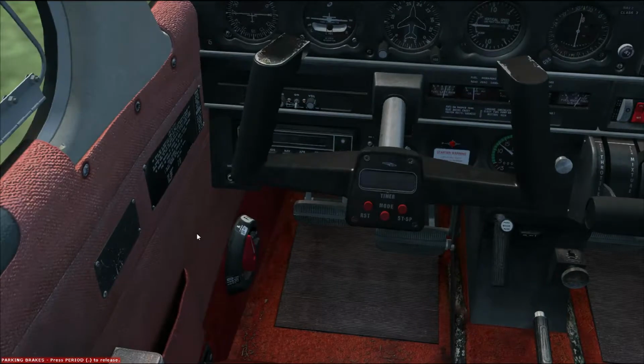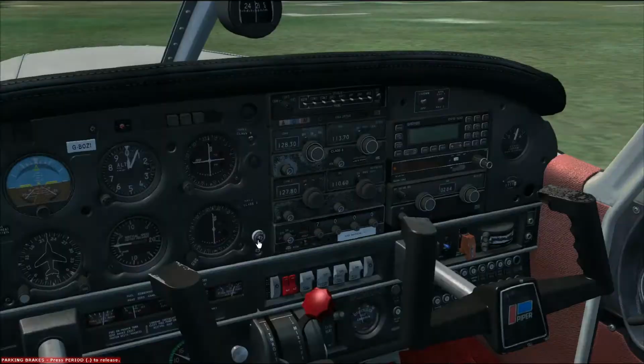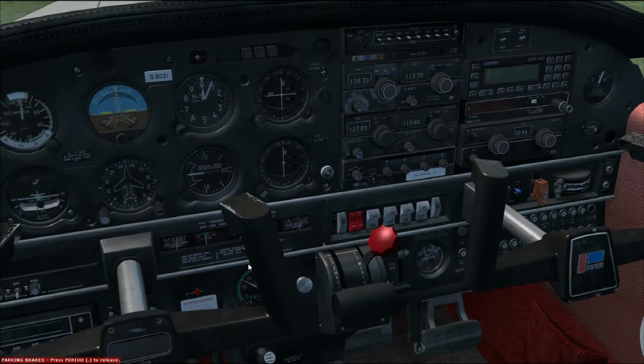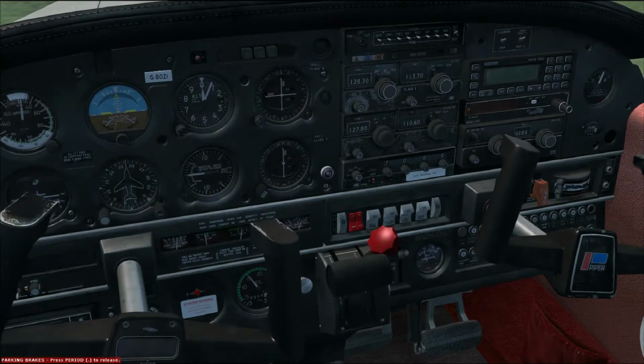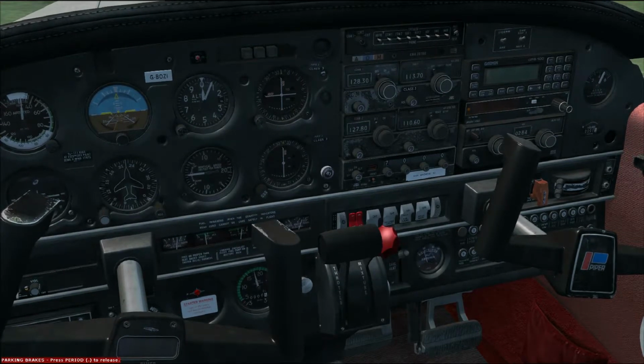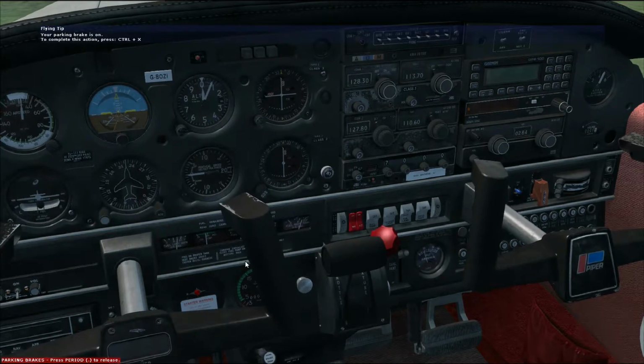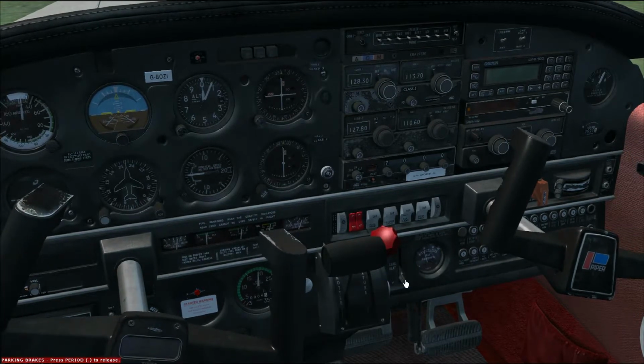Fuel selector, change tanks, so I'll switch it to the right. Check for dead cut, no dead cut. Magnetos, yep, check for dead cut, nothing. Now set throttle to 2000 RPM. Just turn the AO on. Carb heat to hot. Slight drop, there should have been a slight drop in RPM. Set that to cold again. RPM increases.